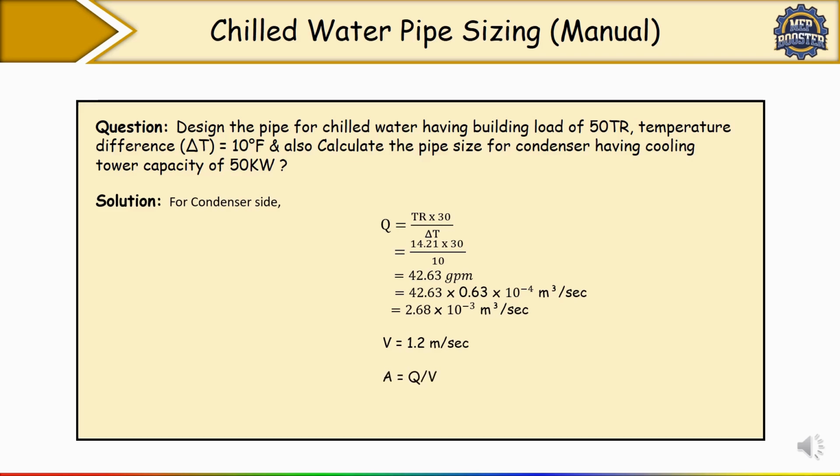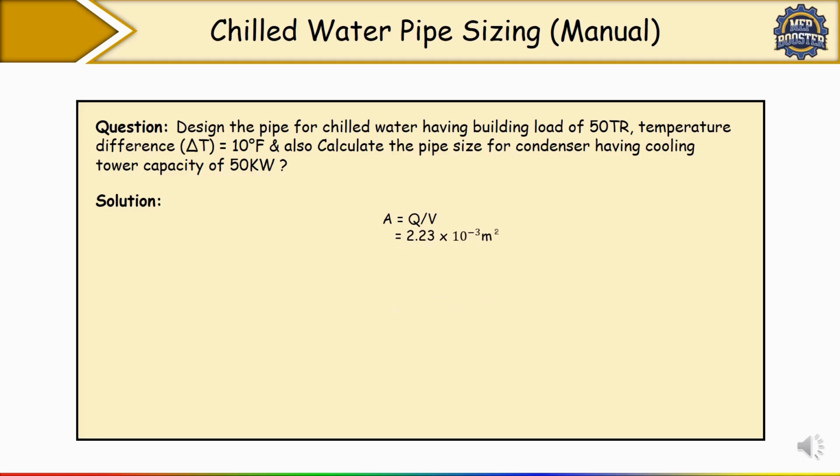And you will get the area by using the discharge flow equation, Q is equal to AV. From this equation you can easily calculate the area. So to calculate the area of that pipe, Q by V, then substitute the value. Finally when you see the diameter, we have got 0.0532 meter. In millimeter it is near about 53.2 mm. And we know the standard size of pipe available is 50 mm; after that the next size is 65. So we'll select the 50 mm pipe, which means we have got a 2 inch pipe.